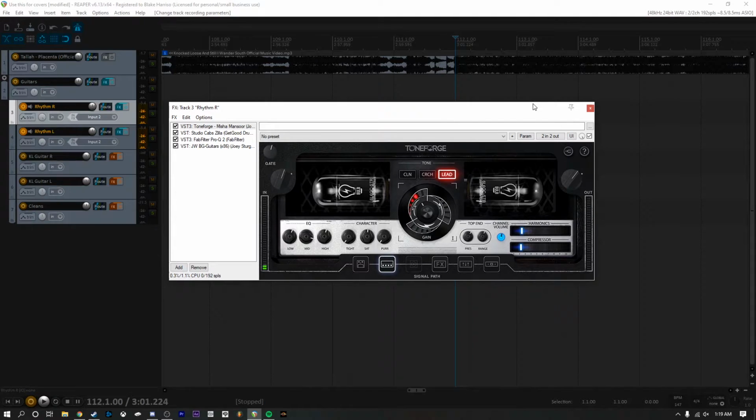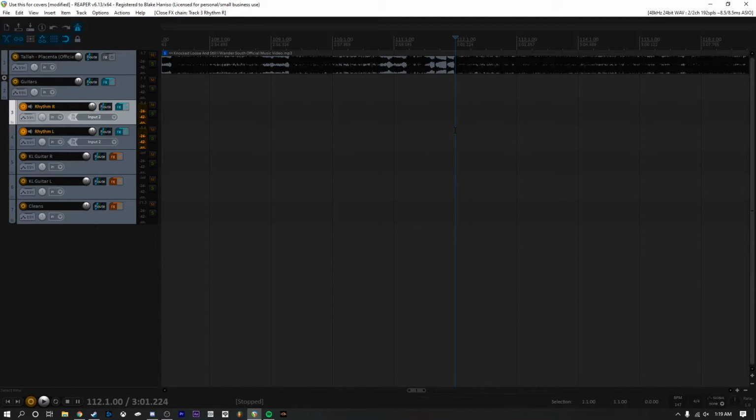And even if you decide to copy these entirely, it may not sound the same, may not sound good. It all depends on the way you play, your guitar, your pickups, your setup, everything. So tweak accordingly to what you want your guitar to sound like. For this example, I'm doing a cover of And Still I Wander South from Knocked Loose.